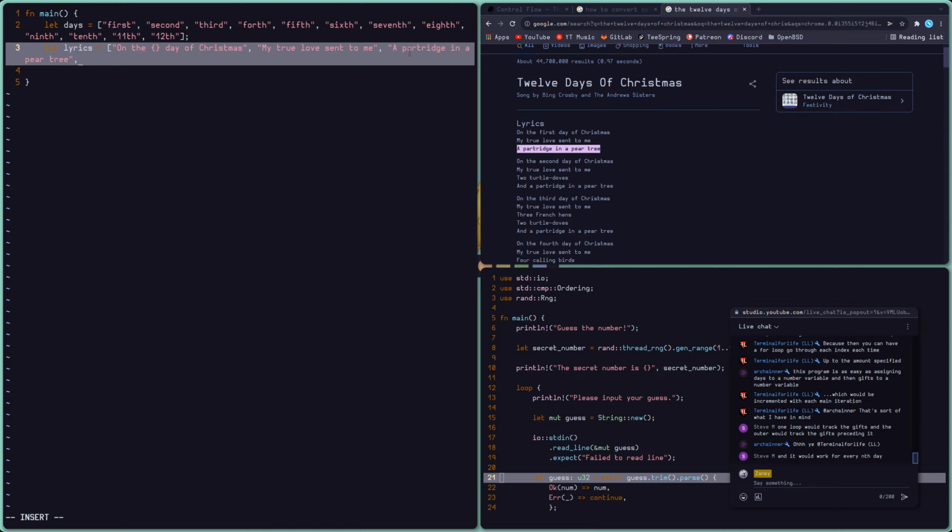I don't think we need a whole bunch of variables. Each one would be incremented with each iteration. What are you guys talking? One loop would track the gifts and the outer would track the gifts preceding it. And it would work for every nth day.